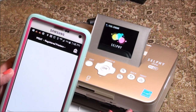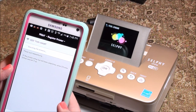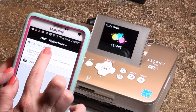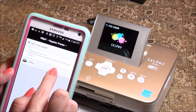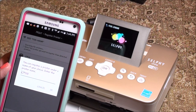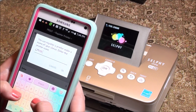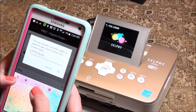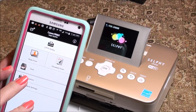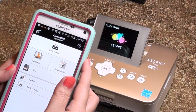So click the plus sign to find the printer. And since I'm connected to that network, it found the printer on this network. So all I do is click on the CP910. So I'm going to leave it like that, and I'm going to put Selphy. Okay, so now my phone is connected with this one. So now I'll show it to you on an Apple device.